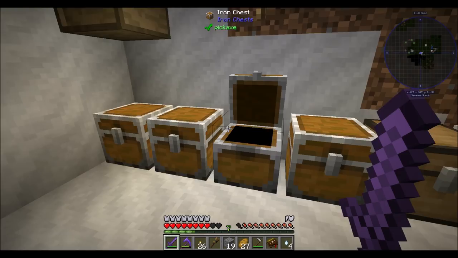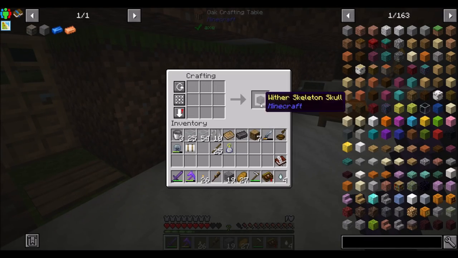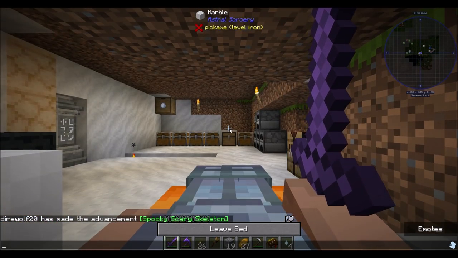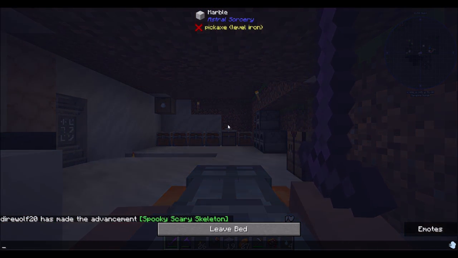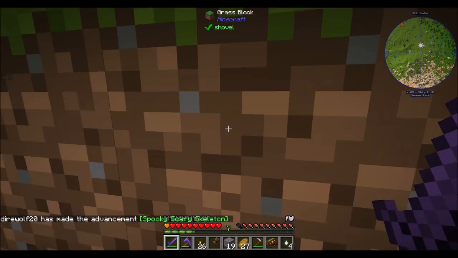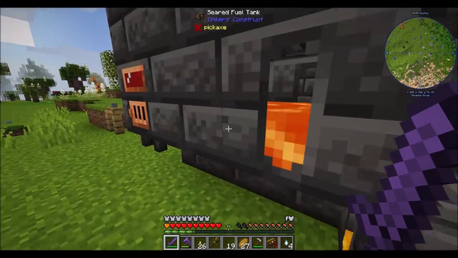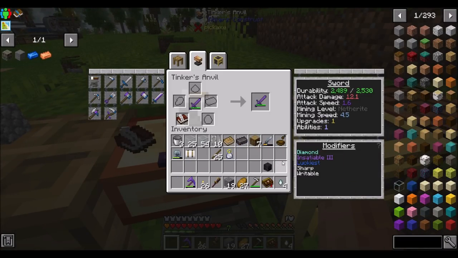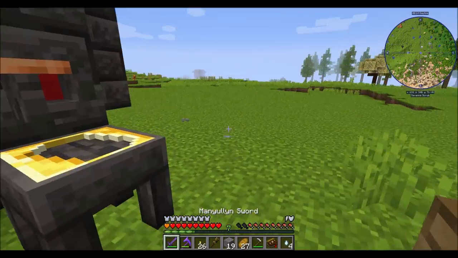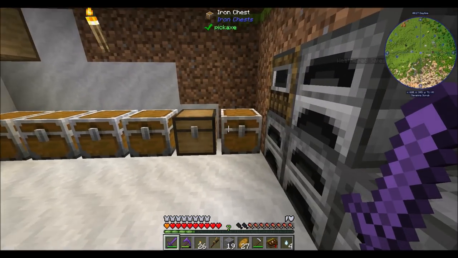Which means I can now make a wither skeleton skull, which I can then use, spooky scary skeleton, to make an upgrade. Cool. So now I've got 3 extra upgrade slots that I can do, I think. Let's see if I'm right about that. If I come over here and put you in there, that gives me 1 upgrade. That gives me 2 upgrades, and then I need the Eye of Ender and Glass to make the thingy, and then that's another upgrade, right?